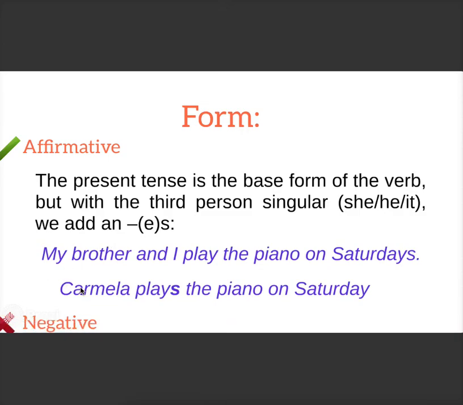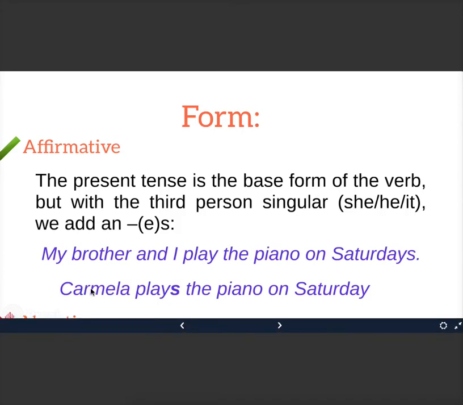una chica, un chico o una cosa, you have to complete the verb with a final S. So Carmela plays. Can you see? The piano on Saturday. This is a routine, this is a habit that Carmela has, and we can change it. This is something usual in her life. She goes and plays the piano.